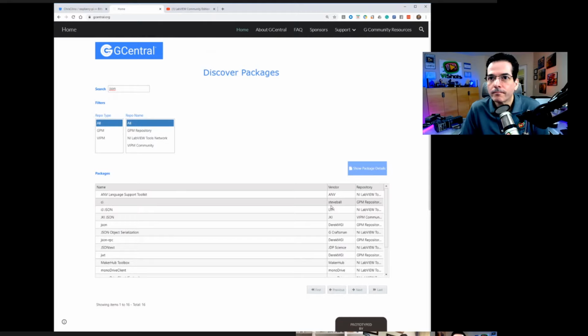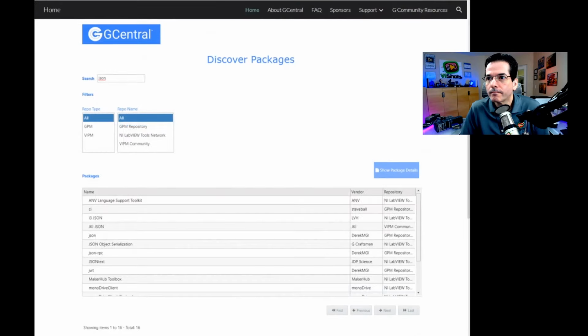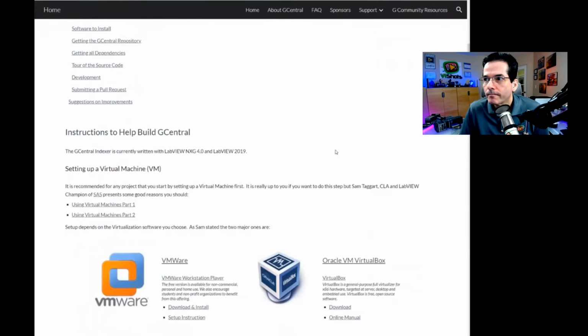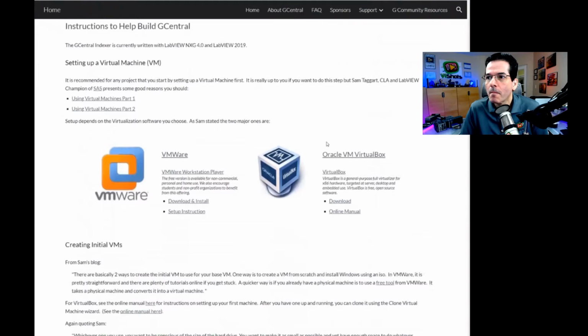And we're also looking for folks to help us develop the website. Under support, we can actually go to collaborate, and you can see a whole bunch of steps on how you can help build out the website. Not only is G Central nonprofit, it is owned by the community and built for the community. So let's get everybody on board, and we want to own this together as a group. There's nothing stopping us but ourselves. That's kind of the way I like thinking about gcentral.org.